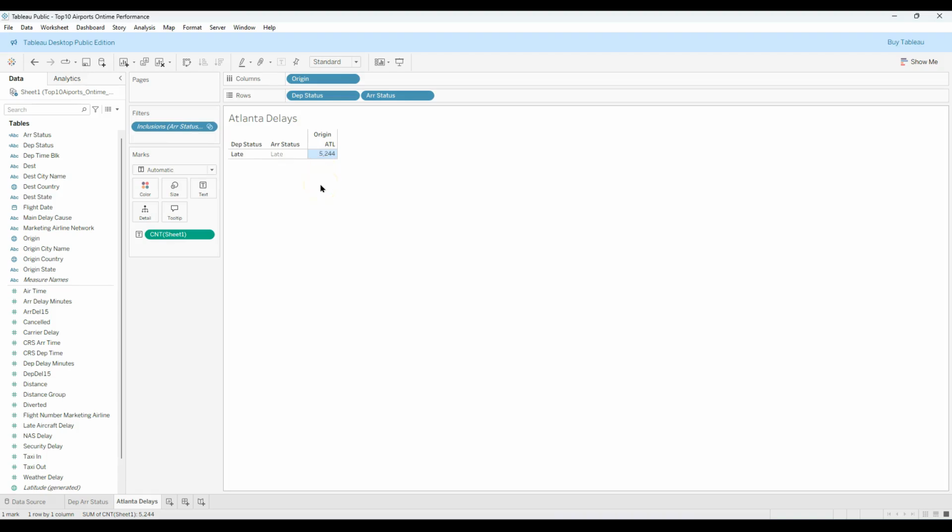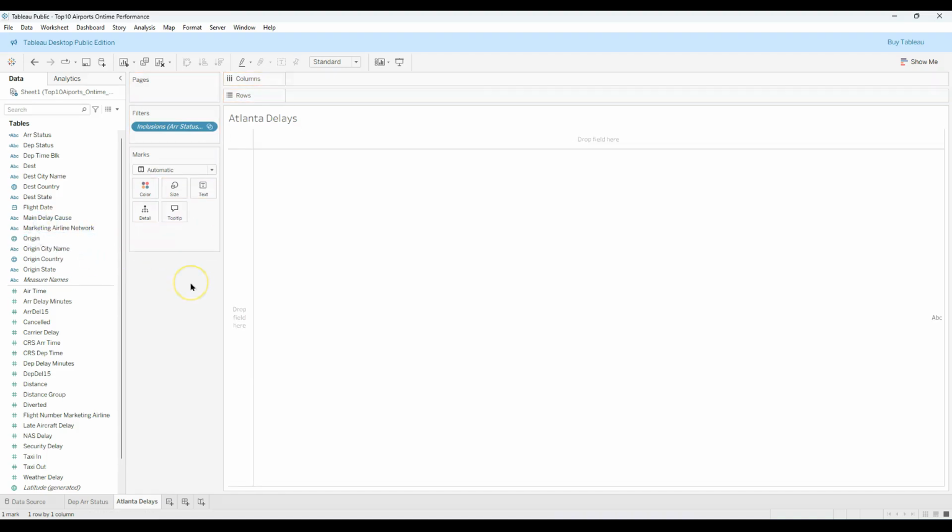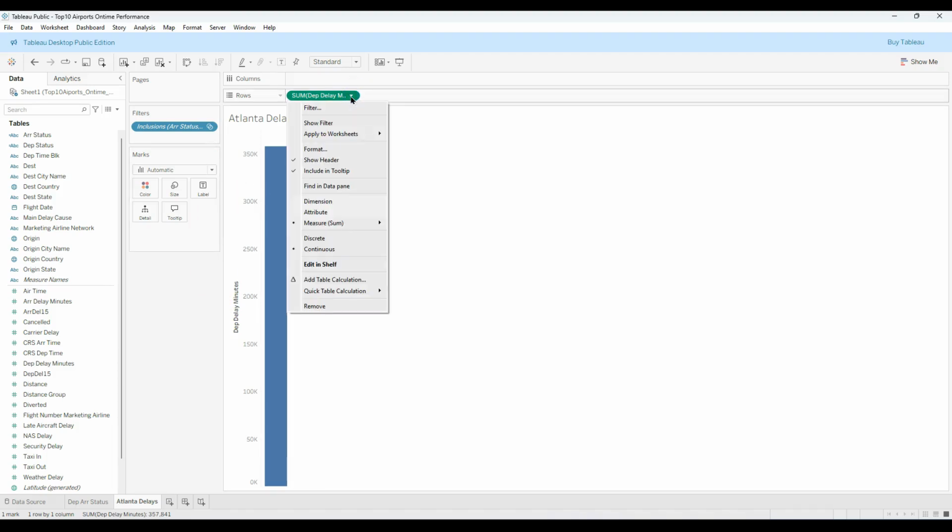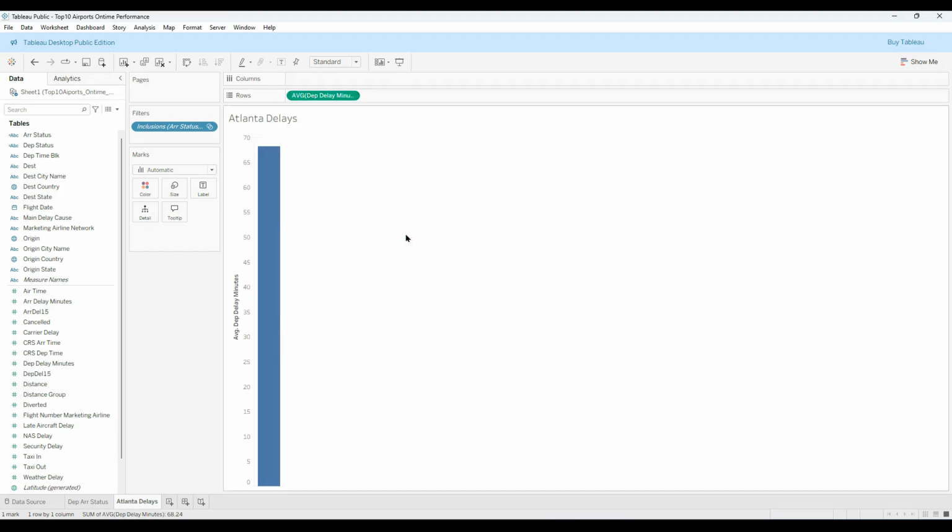From here, we could build any visualization that we want, and the filter will limit to only include the data for these 5,244 Atlanta flight delays. For example, I'll drag the pills out of the row shelf and out of the column shelf and also out of the mark shelf. Then I'll double click on the field called Departure Delays in Minutes, DIP Delay Minutes, and then I'm going to use the drop-down caret to change the level of aggregation from a measure sum to a measure that's an average.